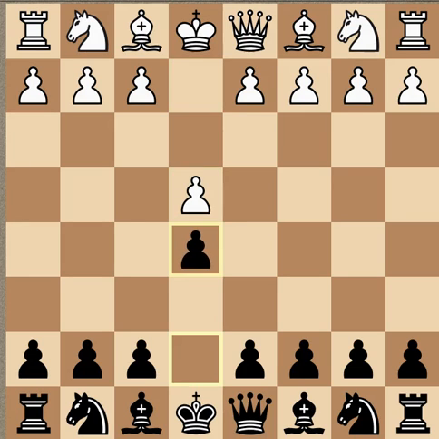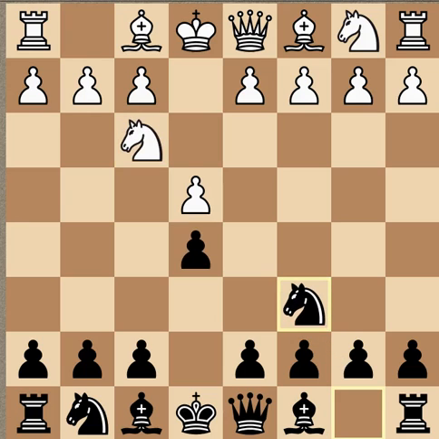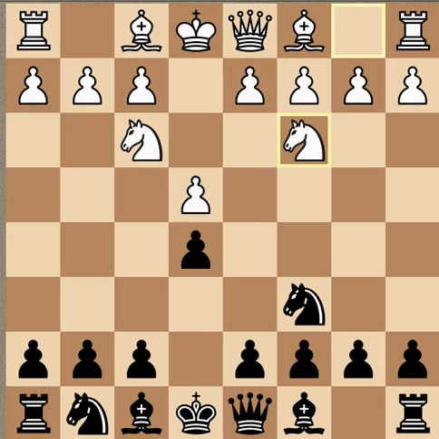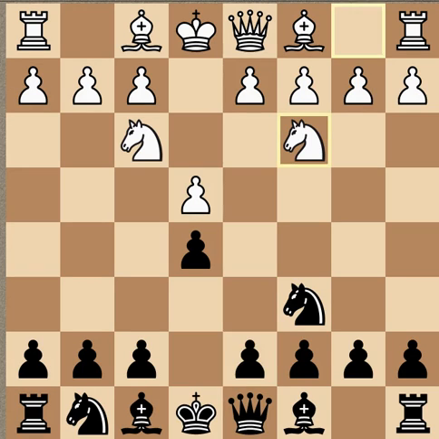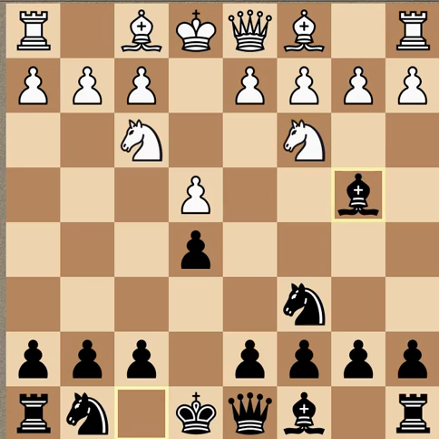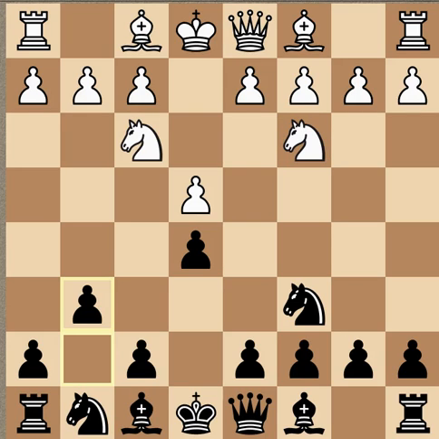E4, E5, Knight F3, Knight C6, Knight C3, D6. Rather quiet. The energetic Bishop B4 is usually preferred. Still more stubborn is the fianchetto of the King Bishop to bear down on the center. Thus, g6.